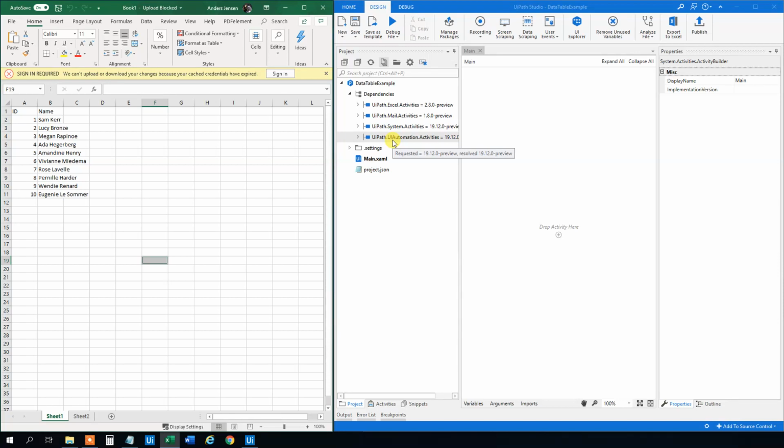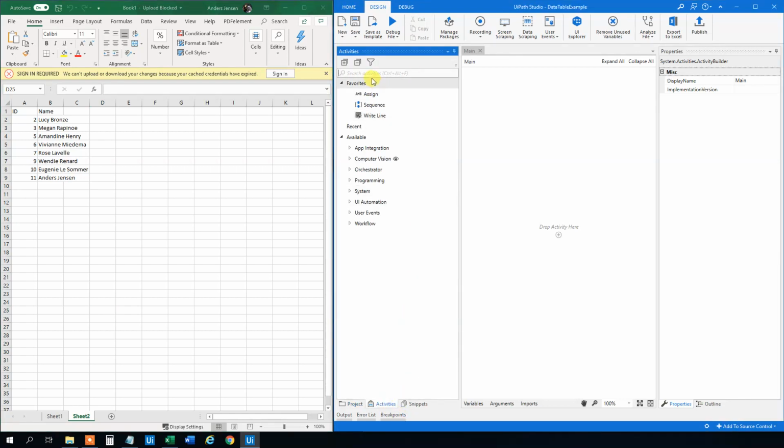So let's inspect our dataset. We've got an Excel book here with two sheets, sheet 1 and sheet 2. In sheet 1 we've got 10 IDs with corresponding names. That's female footballers if you want to know. And then on sheet 2 I just removed ID 1, 4 and 8, and then I added an extra row with ID 11 with my own name. So now we want to compare which values are both in sheet 1 and sheet 2, so the intersecting values. Let's go to UiPath.